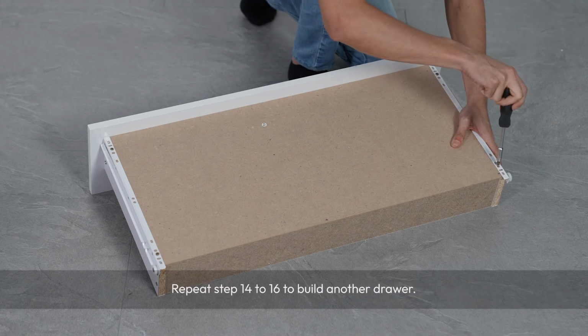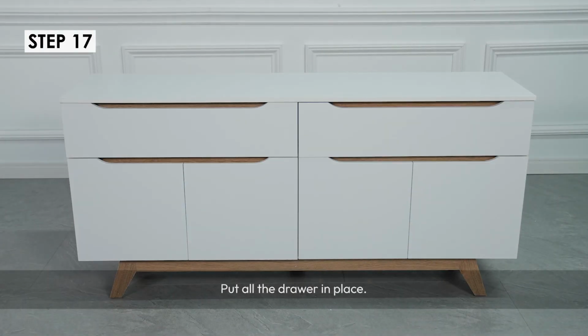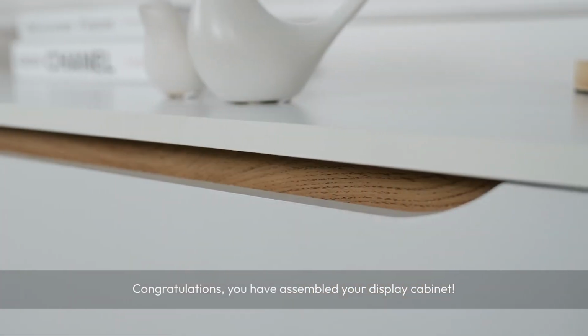Repeat steps 14 to 16 to build another drawer. Put all the drawer in place. Congratulations, you have assembled your display cabinet.